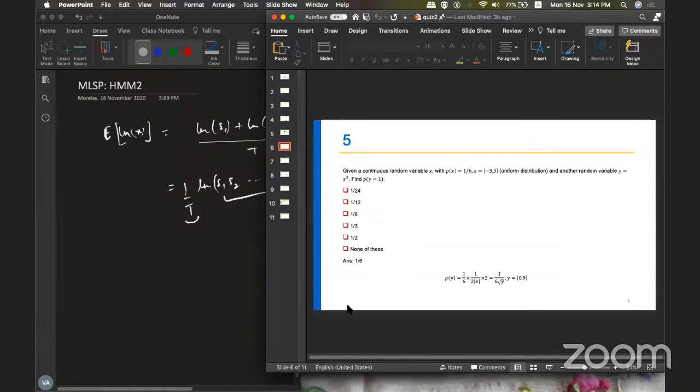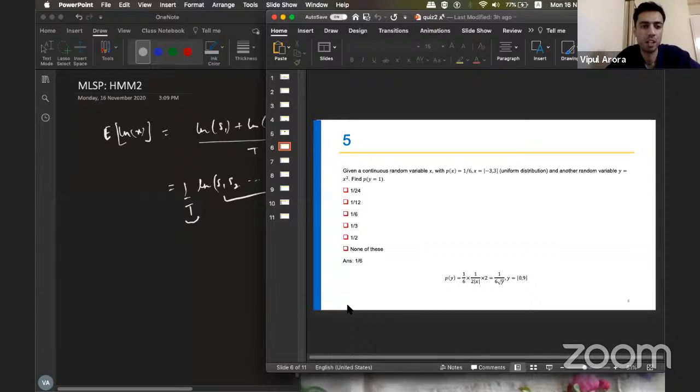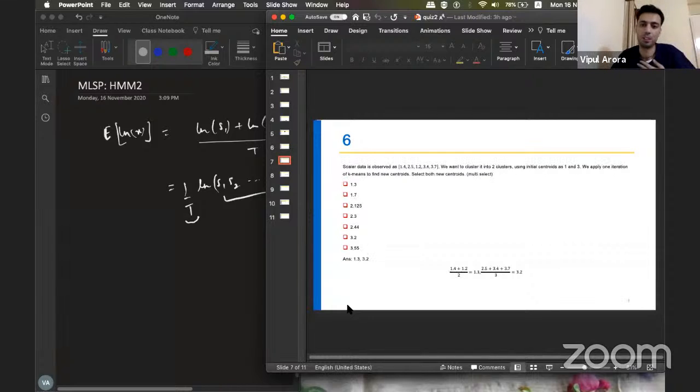Yeah, sir, but I think we have been very consistent with the definition of p. Only for discrete random variables, p of x means the PMF, probability mass function. But for continuous random variables, it is always the PDF. Because the probability of observing a single value in a continuous random variable will always be 0 unless it is a delta function. So I think we are very consistent with this notation. Okay, so number 6.